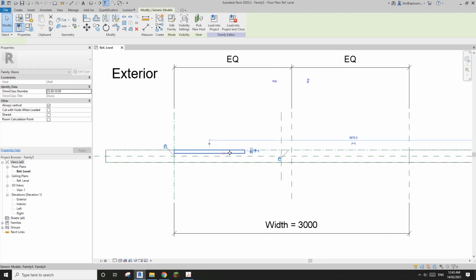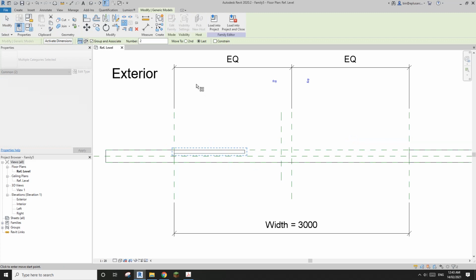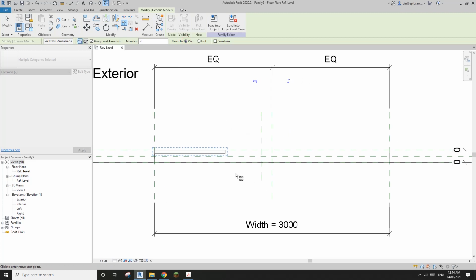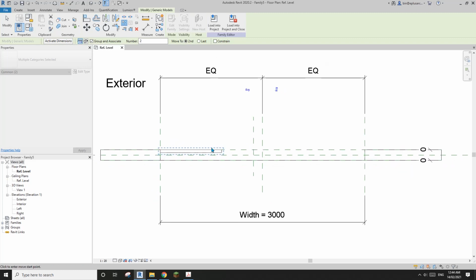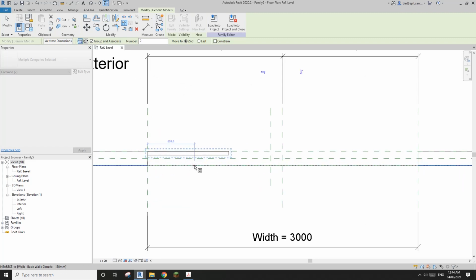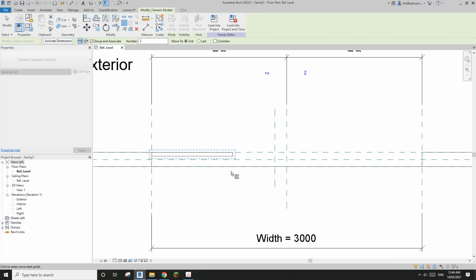Okay, so now this is the first panel, and then we're going to create an array for the door panel. Select this door panel, AR, the array command. I'm going to show you using the second option first, and I'll show you what issue we will have. First let's create this array.